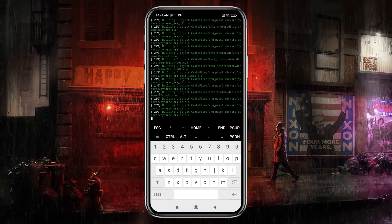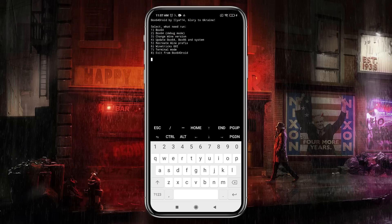The update may take another five to ten minutes to complete. After the successful update it returns to the main screen. Now it's ready to start the system — choose Box64 by entering command '1' and hit Enter. After that it will ask you to choose a resolution; enter the desired resolution or you can try a custom resolution.